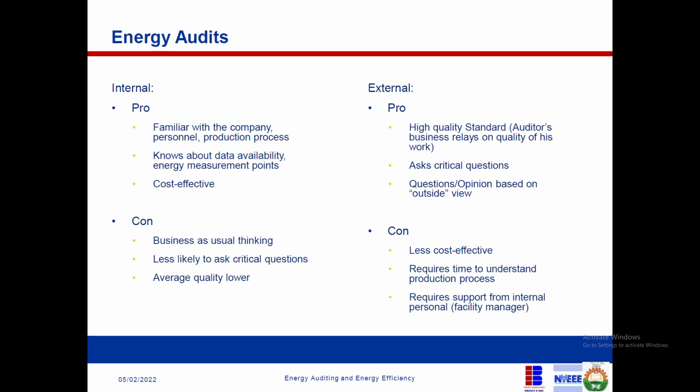The facility manager must be on board. He must be committed to the auditing process. The management staff must be reassured that some level of confidentiality will be maintained, and a whole lot of things have to go into getting support from the internal people. So that is it. Those are the advantages and disadvantages of being an internal auditor and being an external one.